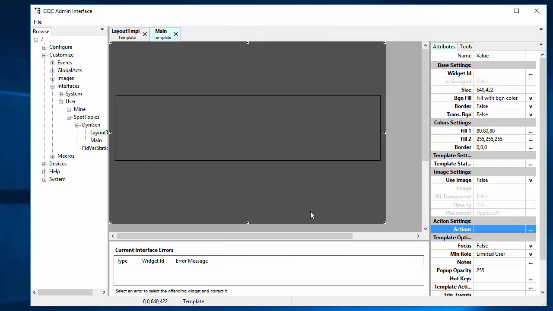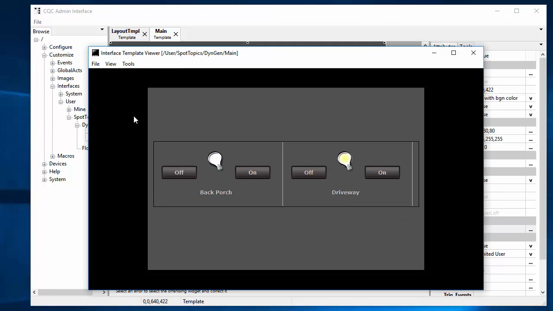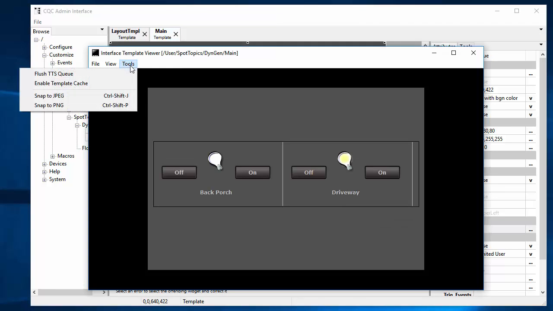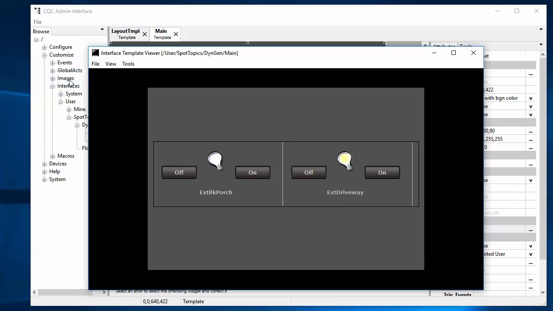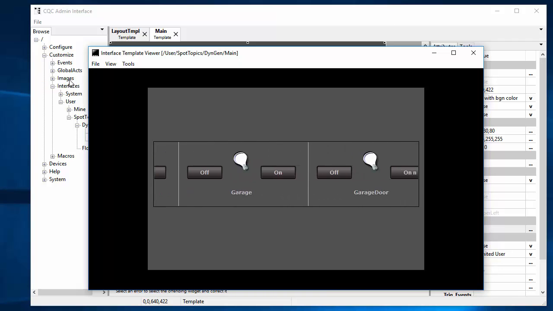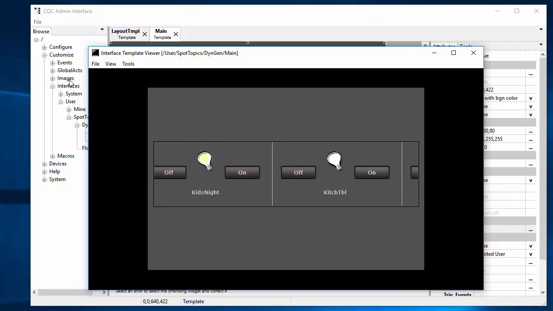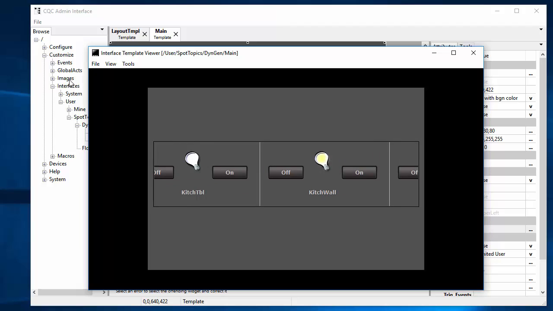So if we got that right, we should be able to now go load that template again. Save this, and let's bring that back up, and let me make sure I don't have caching on, and I'll do a reload. And now you can see that it actually has loaded all of the lights, right? And now the gotcha here, of course, is that it doesn't have human readable labels for them. All it knows is the field names.